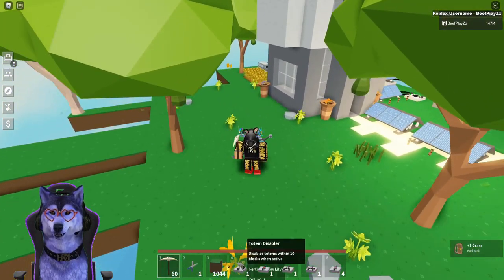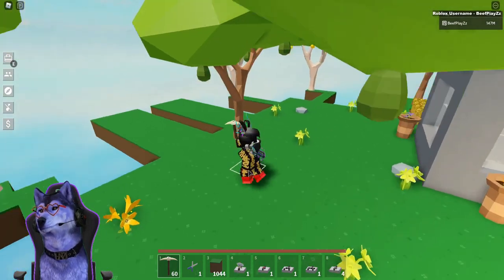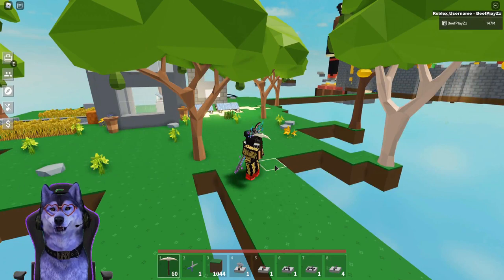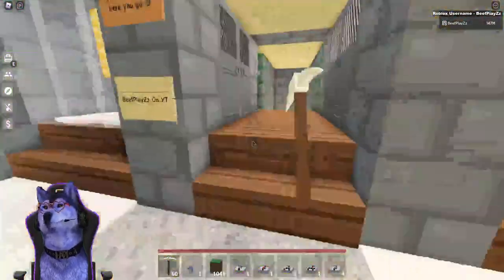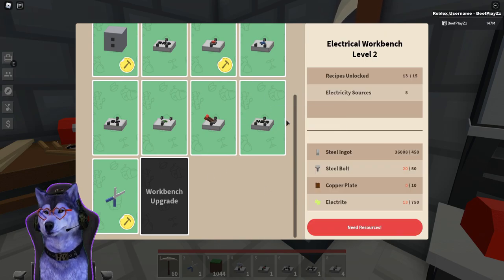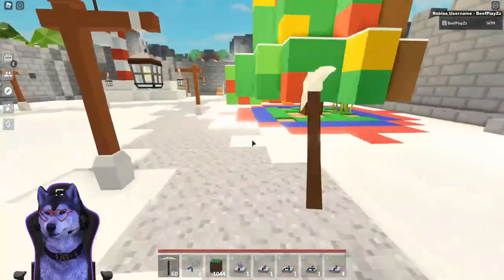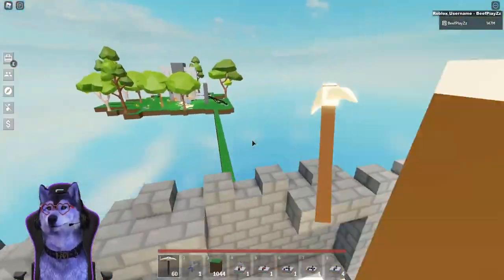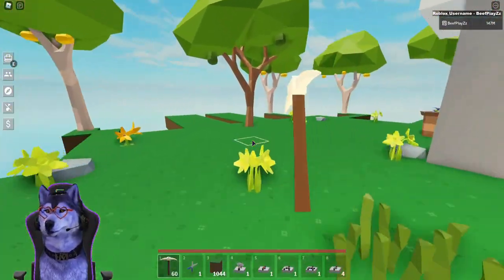According to the Totem Disabler, it can disable totems within 10 blocks when active. That is pretty good, but I feel like it's a little lame for how much it costs to make. So let's have a look at how you make this. You would obviously have to upgrade to level 3, and you will need 10 red bronze ingots. All the rest of the resources are quite easy to make, apart from the 100 electronics that will be needed.